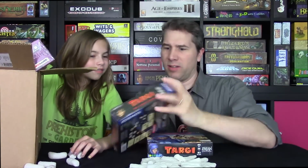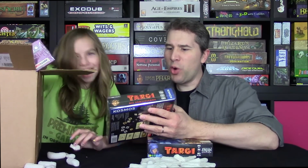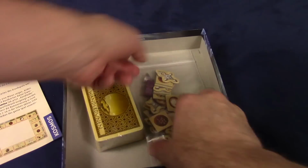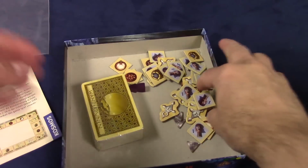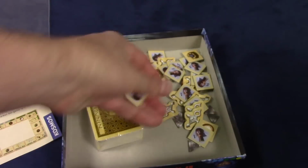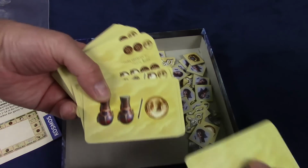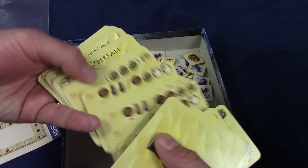What's this word? What's this say? It looks like Die Earwigs. The Targi expansion, Die Earwig, or whatever it's called, introduces water as a brand new element which functions like a wild card, allowing players to swap 2 water tokens for any 1 goods token. And many of the new tribe cards in the expansion, which replace those from the base game, give players the option to spend either gold or water tokens, which can make some things easier to build.